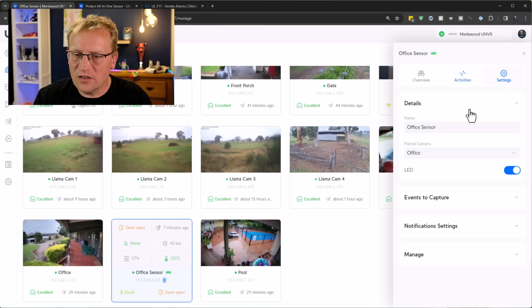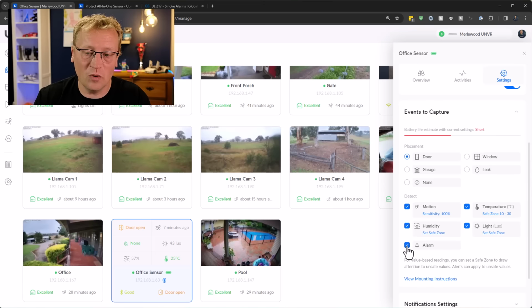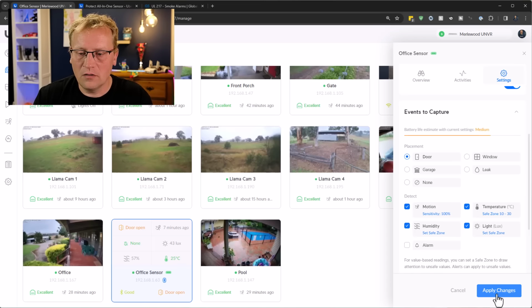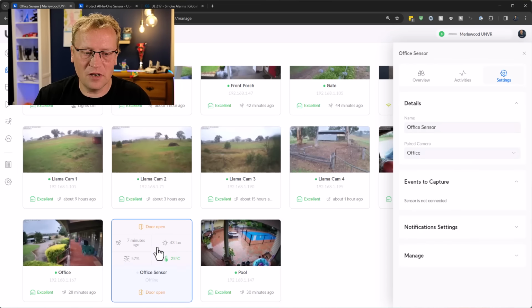And then we have the settings here: office sensor, paired camera is the office, LED is on, typical Unifi stuff. Events to capture: this is where we can change the things that we set before. So if I don't want the alarm, I can take that off. It will make my battery life last longer. Actually, I might take it off because, as it said, it has to be within 20 centimeters and it's not. Apply changes. And see, now my battery life has gone up. So that's good. And you can see the sensor disappeared over here as well.